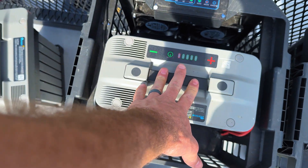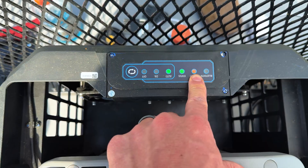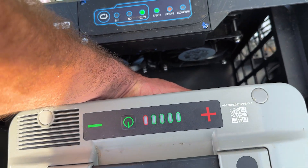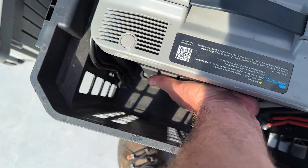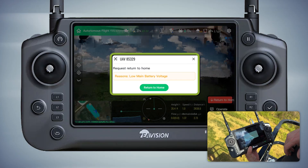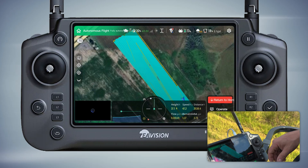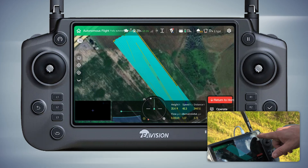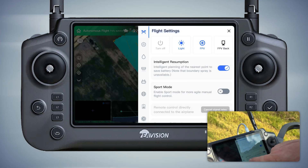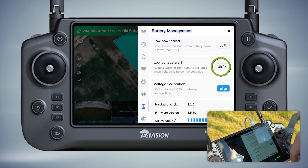We just put this battery in here — it should charge. We got this orange battery light; it's pretty hot. Okay, it's charging. So we do have low main battery voltage. What does it tell you up there? 48 volts. Now go into your settings and check — we've set that to 40. It's still at 40. That's three times now. We're going to go ahead and get this drone powered on and start running two, and see if we're going to have connection issues.